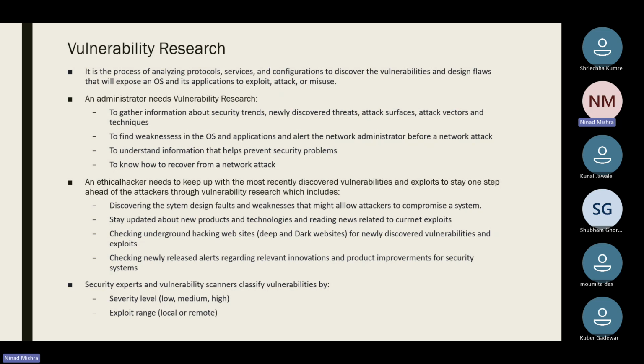So as I said, the Windows team, Linux team, or any other web application team are just aware of the basic security configuration, but the advanced type of security configurations and security issues will be provided by the vulnerability research team. And as well, if any attack happens, how will we recover from that? That is also provided by the VA team.